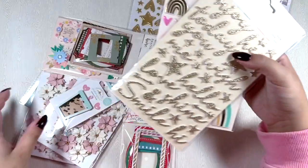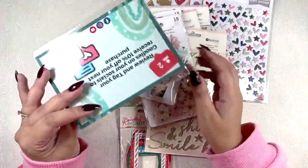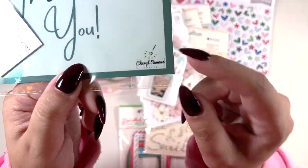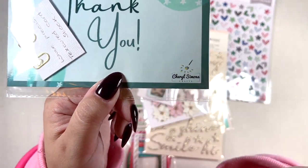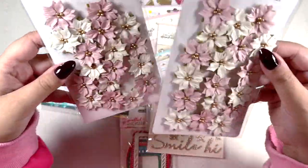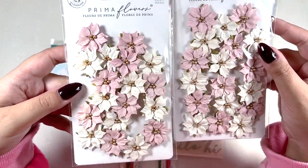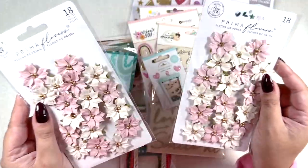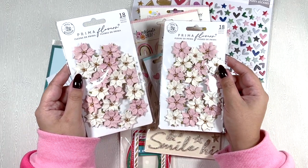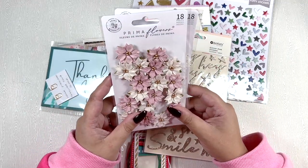So, what do we have here? First of all, this is actually from Cheryl Simone Crafts. Is the name here? Yeah, right here. She had a sale in her shop, and I just bought some more Prima flowers. She had these Christmas ones in. So these are from the new Candy Cane Lane collection, and I was so tempted to get that collection, but I have so much Christmas stuff, and yeah, I can't, so I didn't.